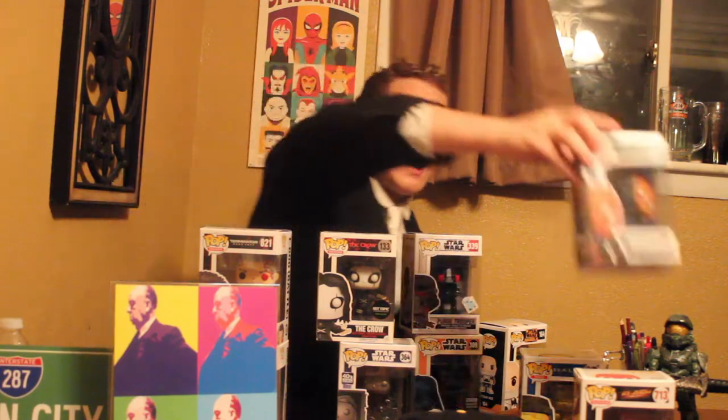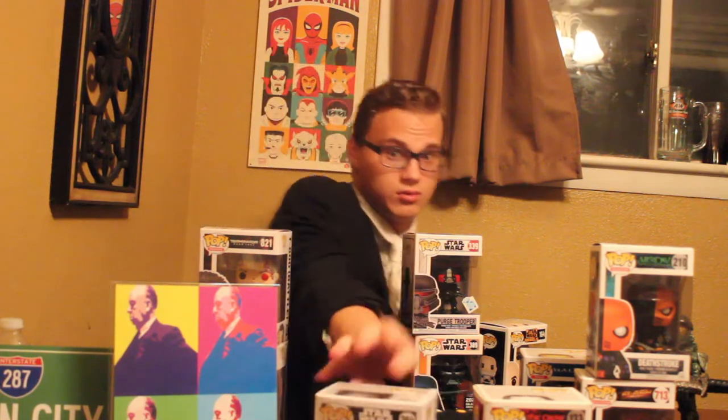Deathstroke, also featured on the CW. Green Arrow, which I don't have, but I will get soon. You can get that at FETTS Toy Depot, by the way. Alright, you got Deathstroke. Nice, that's the DC collection over there. You can't have Star Wars without Han Solo stuck in carbonite. Watch out, I might freeze you. Anyways, and then you got the Purge Trooper.